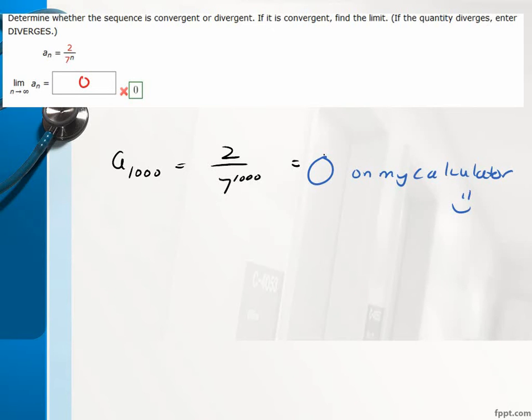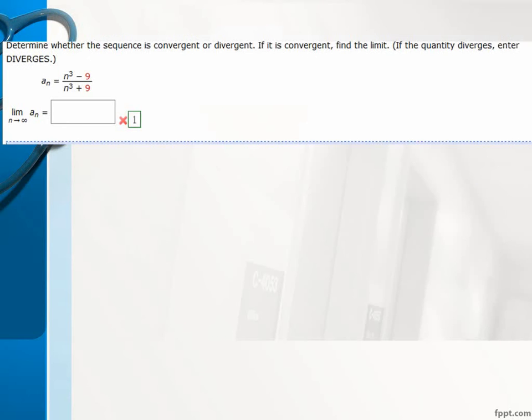As a rule, if the bottom is getting big, so you have 2 over 7 to the 9th, that bottom's getting big, just think big bottom goes to 0. You sound like a mean class? That big bottom goes to 0. Always happens. So everything you do is going to be along those lines.